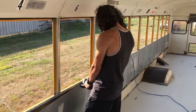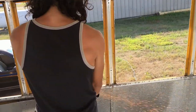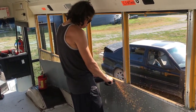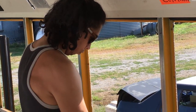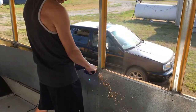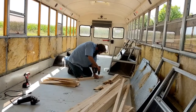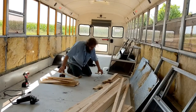Super quick update on the holes I was just talking about. I didn't get any video on it, so just a voiceover here. Ended up using a two-part epoxy and pennies to cover up all the holes — a super cheap, inexpensive way to fix all the holes in the bottom of your bus with no rust. And the wood that is getting cut up in the next clip is window trim to make the bus feel a lot more homey.